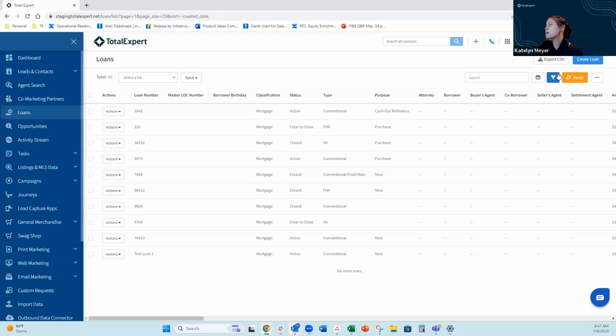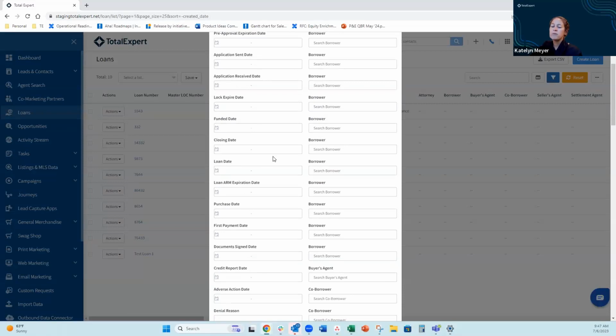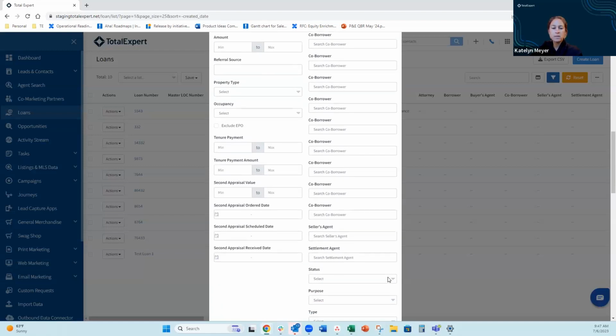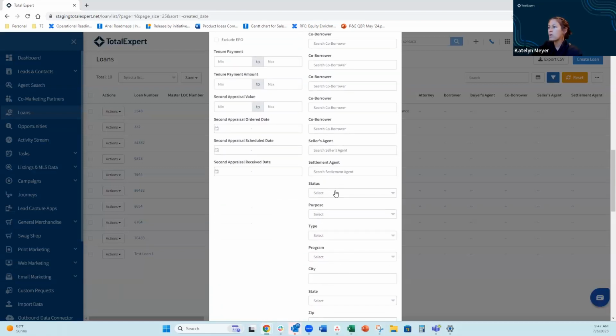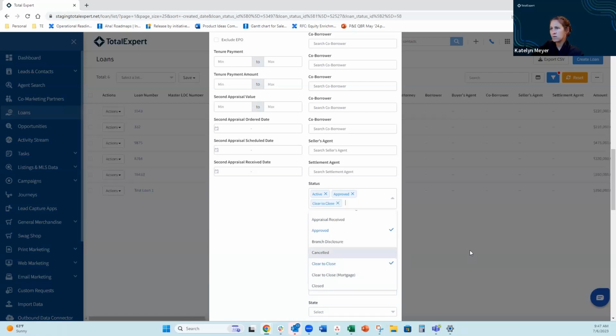So the first thing I want to do is I want to be able to filter on my different statuses within the loans. So maybe I really just want to know which ones have been active and approved and maybe clear to close.